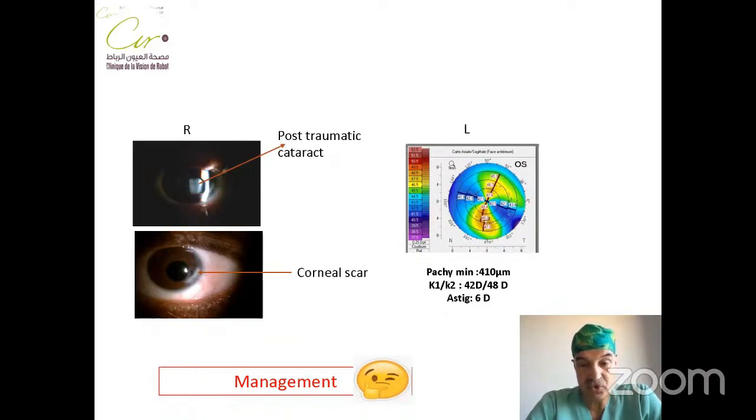The tomography of the cornea of this patient shows an astigmatism which is almost regular with the flat axis at 160 degrees. Fortunately, in these cases, the corneal scar causes a high astigmatism with very important regular components. I would like to highlight the tomography data of this patient, which show a very important component of regular astigmatism, even though it's post-traumatic and post-scar and with the wound in the cornea.